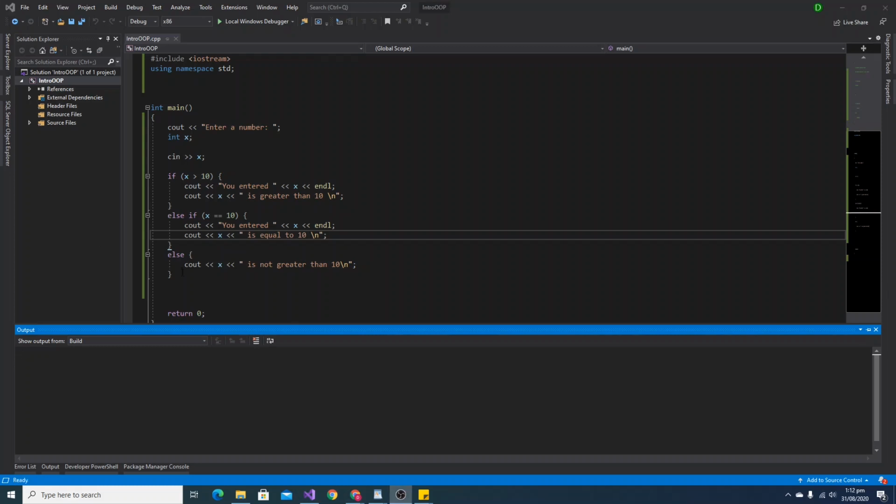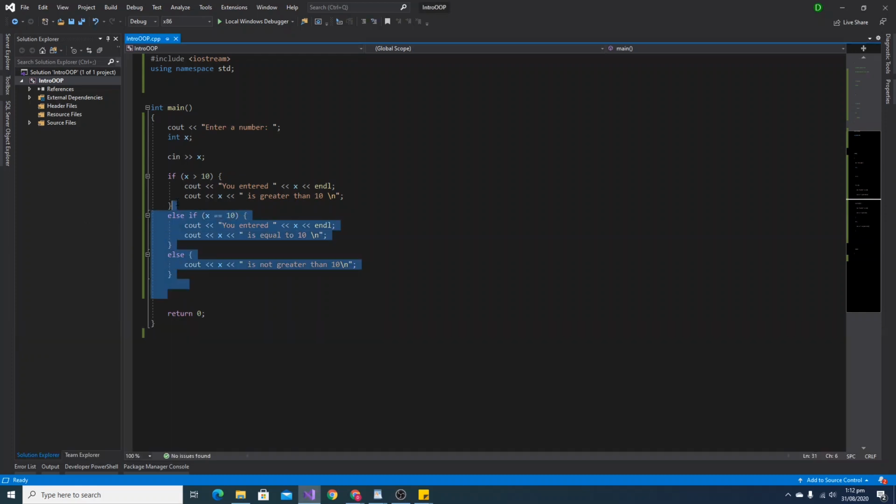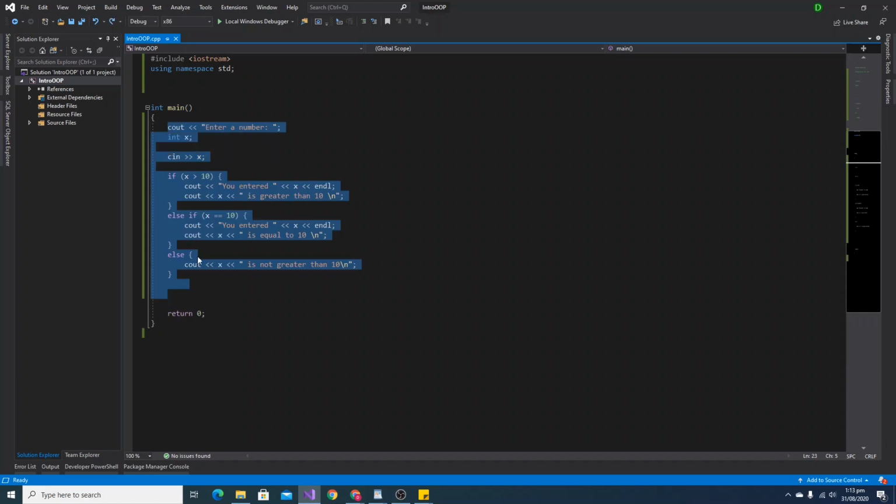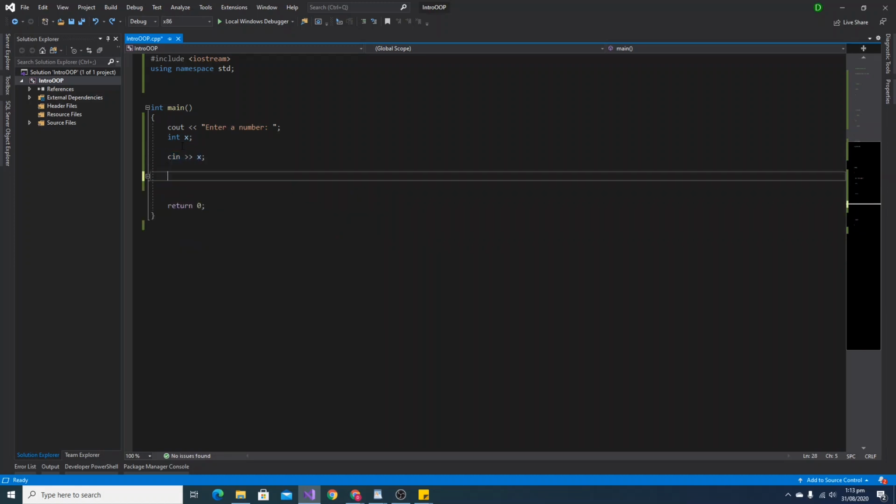Now let's look at another example using some more logical operators. So let's remove that for now. Actually, I am going to keep my prompt. All right, let us remove it here. This new program is going to use multiple conditions in one if statement block, and of course we'll be using our logical operators.